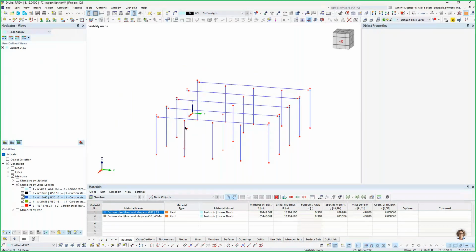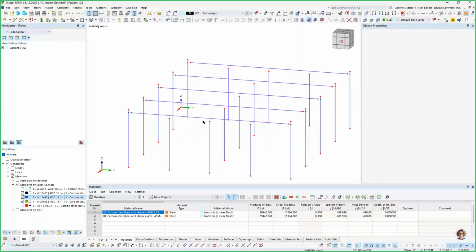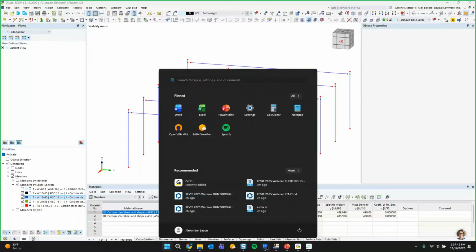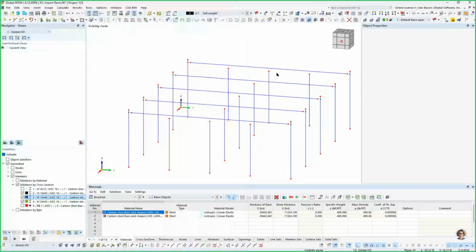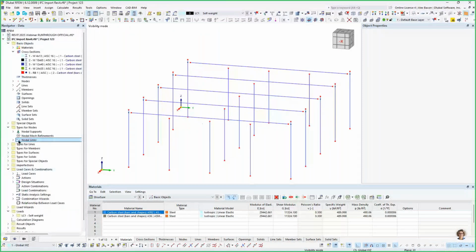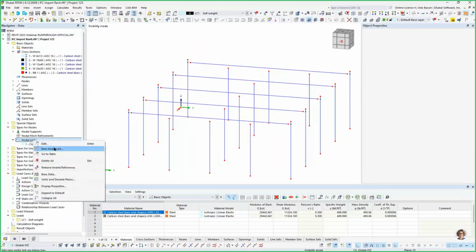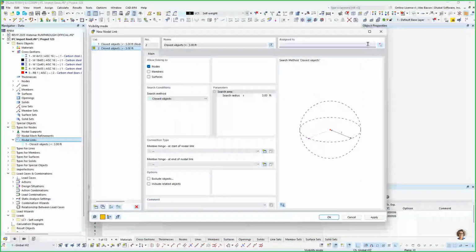I would like to do the same thing for my other columns. With these columns that are supporting the beam here, we have again that pin connection. So we want to add member hinges to the rigid links that we create. So we'll create another nodal link definition. When you create these, you can see them on the left-hand side here.